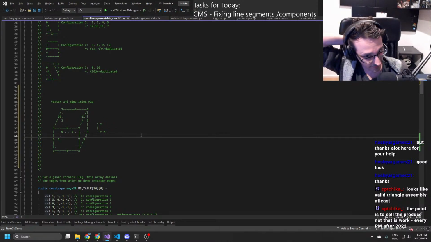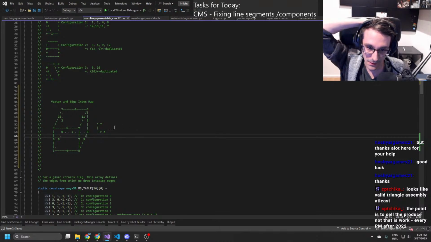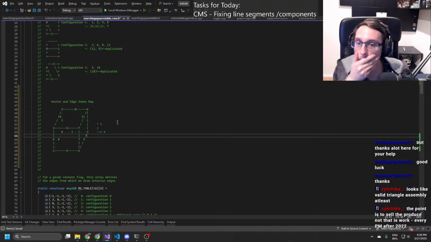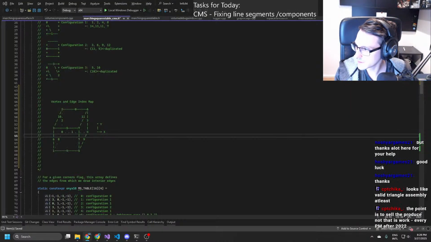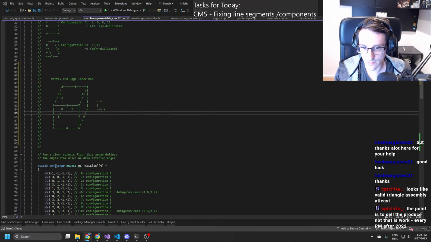All right. So we have that, and then I think I wanted another potential lookup table, because that is kind of wrong, right? I think now as well.